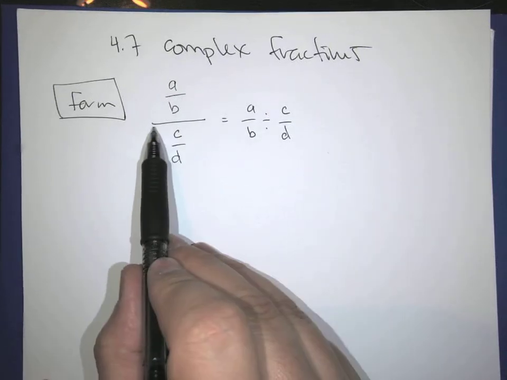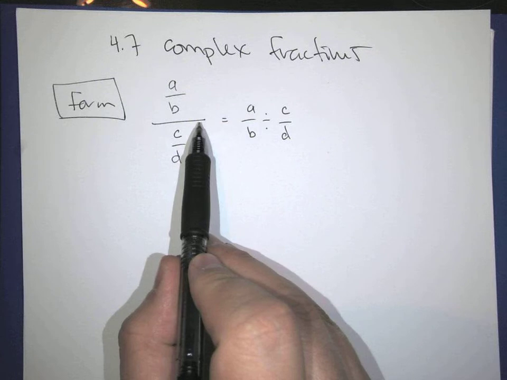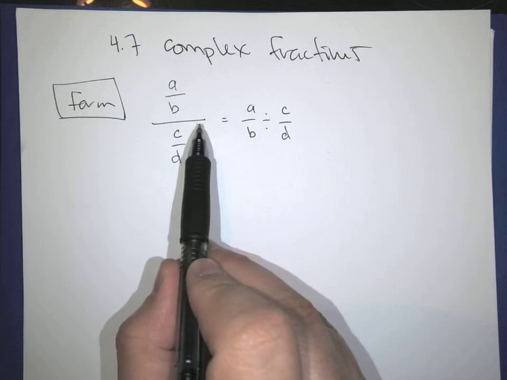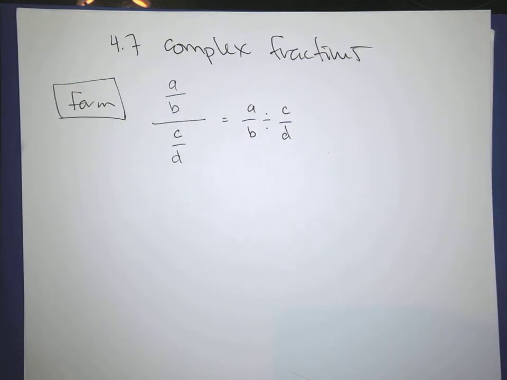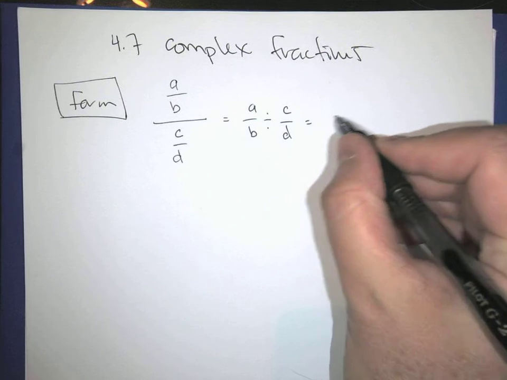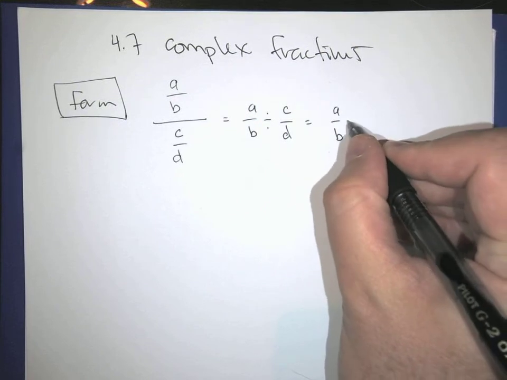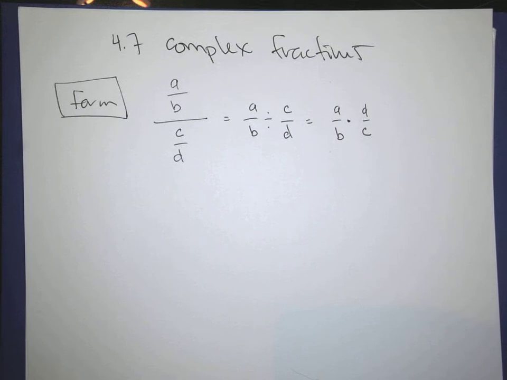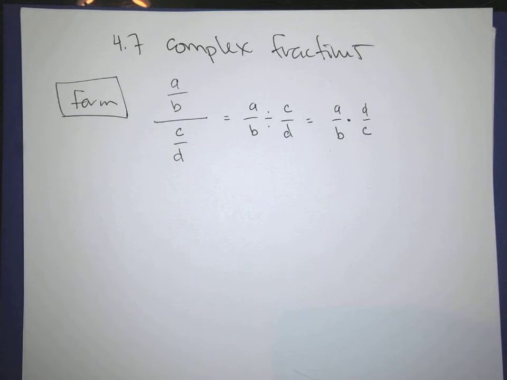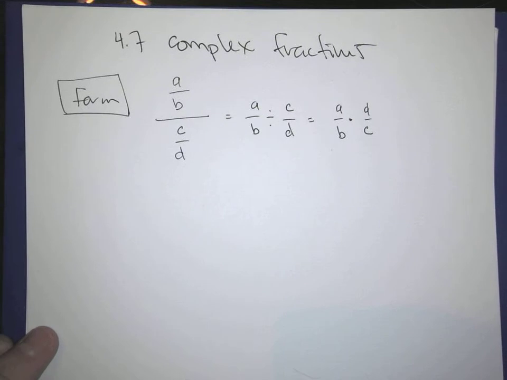What we're going to look for is the long bar, the bar here that's a little bit longer than the others. In this case, it nicely divides this into 2 on top and 2 on the bottom. We're just going to turn that into a division sign. Then we can do our usual routine and multiply by the reciprocal of the second one. So this goes to division and then becomes multiplication. Like a lot of the things we do, it's one new piece of information, one alteration, and then we're back to something we're familiar with.